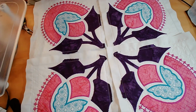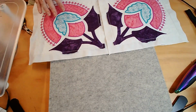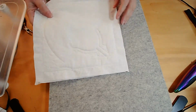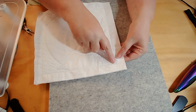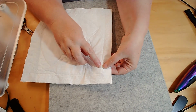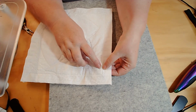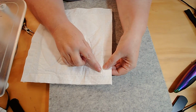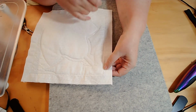Okay, so here I have my 4 blocks all trimmed, and I'm going to work on 2 of these blocks at a time. So all I'm going to do is come through and line up our seam line and stitch as close, if not just inside, that seam line as we can. I'm going to use 100% white cotton thread, and I'll come back and show you what it looks like.